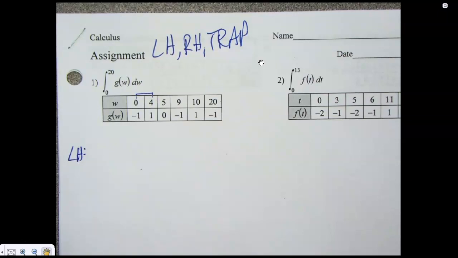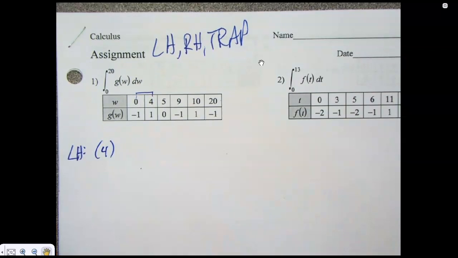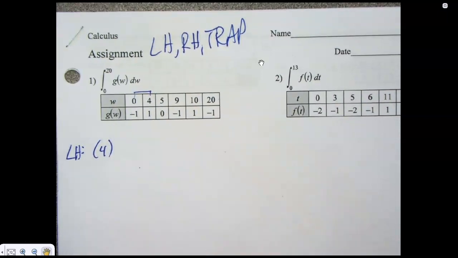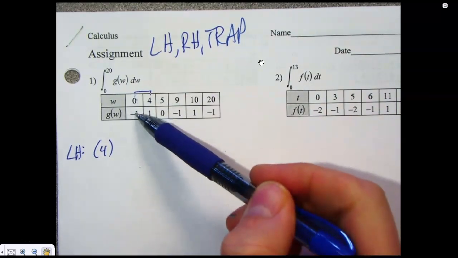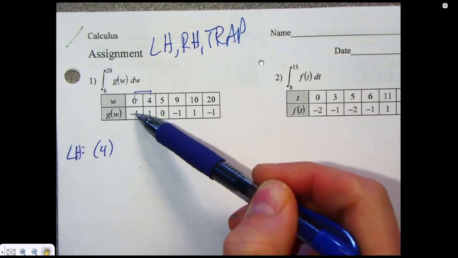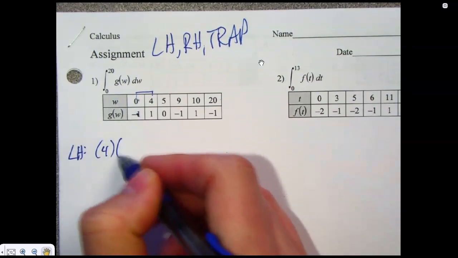So if you envision a graph, we've got a rectangle at 0 to 4. That's the base of it. I don't know how to make it yet, but I know that's the base. So what is the size of that base? It's 4 units, right? Between 0 and 4 is 4 units. And then for the height, we're going to do the left-hand method first. So you look at the left-hand endpoint. If you're envisioning a graph, 0 and 4, which number is further to the left? It's the 0. And then the height at 0 becomes the height of your rectangle. So I'm just going to do 4 times negative 1.